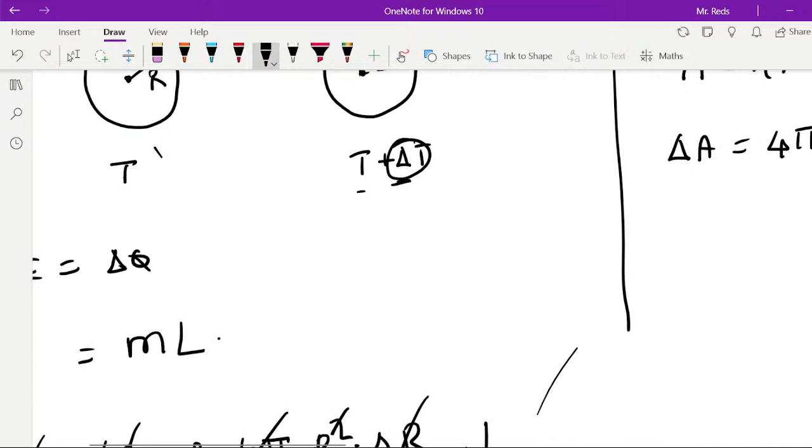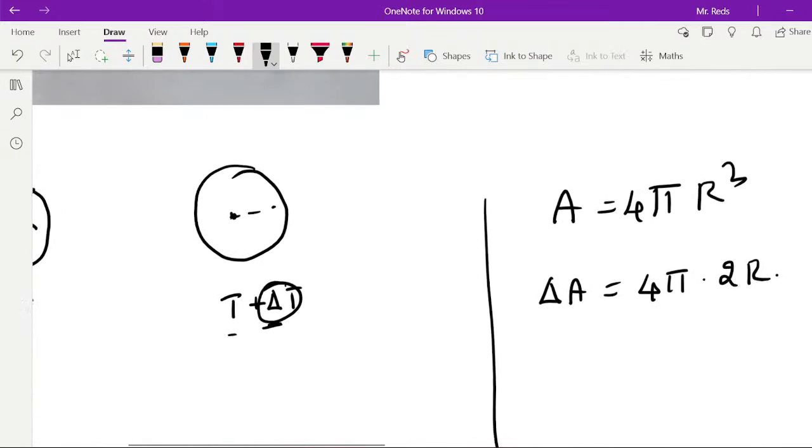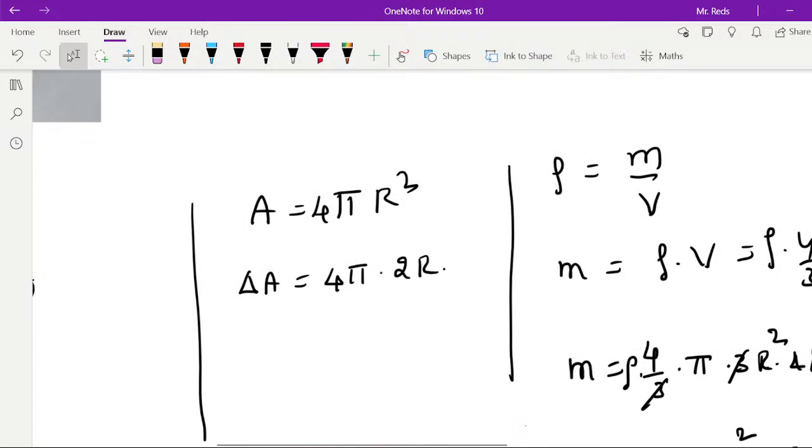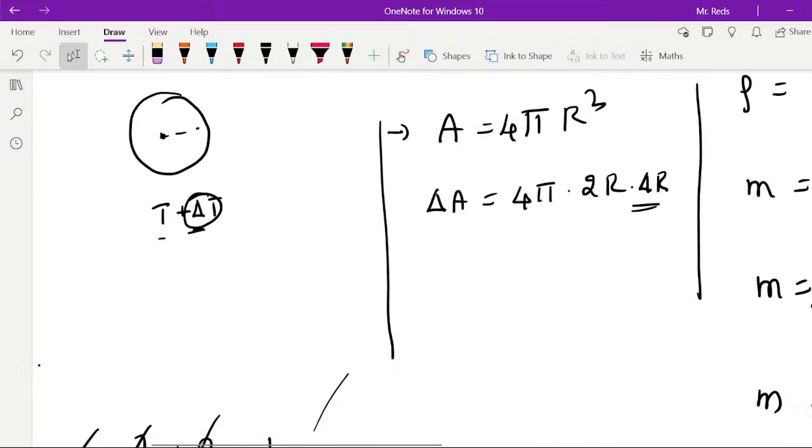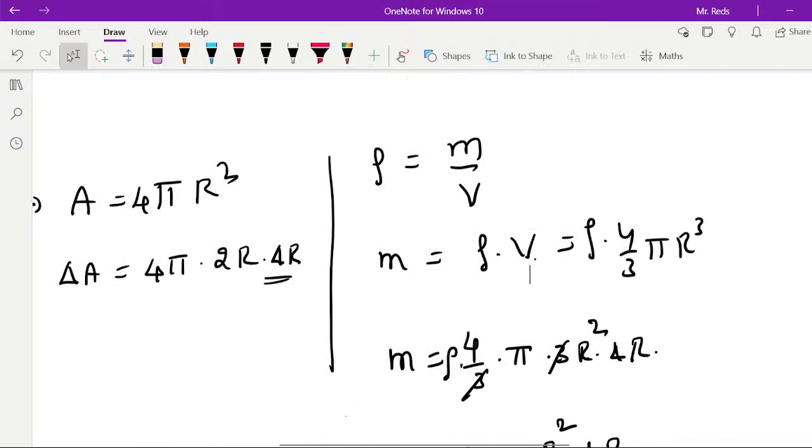But here, to understand these relations, we have to make use of these simple points. If the surface area of a liquid drop is equal to 4 pi r square, then the change in area can be taken as 4 pi into 2r delta r. Similarly, if density is equal to mass by volume, then mass is equal to density into volume. Why we need this, you may ask: mass is not given, but we are dealing with radius, so we have to convert this into radius and density. Density into volume, where volume is 4 by 3 pi r cube, so m can be taken from this.